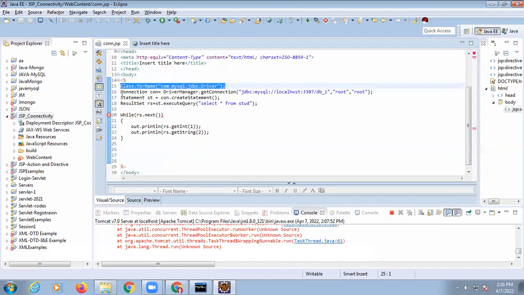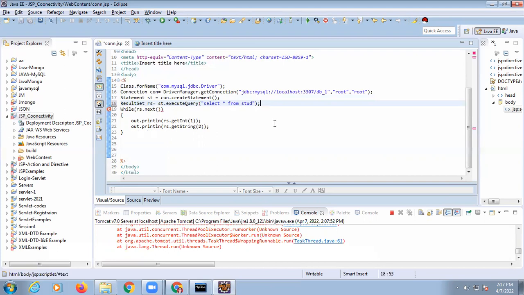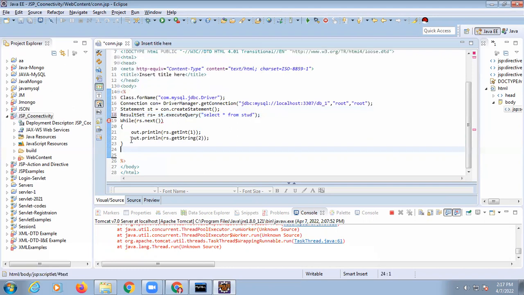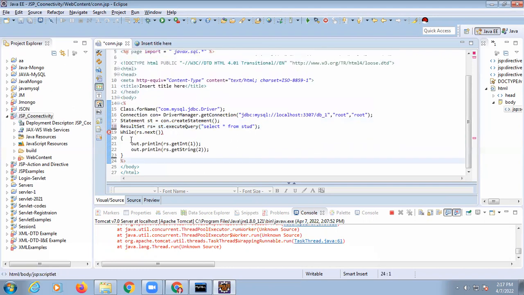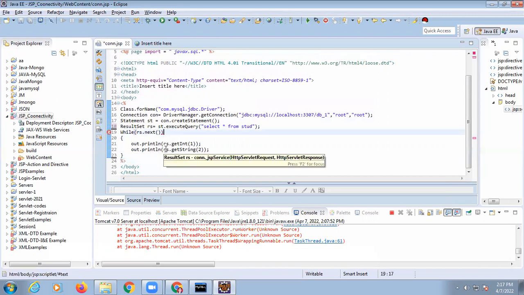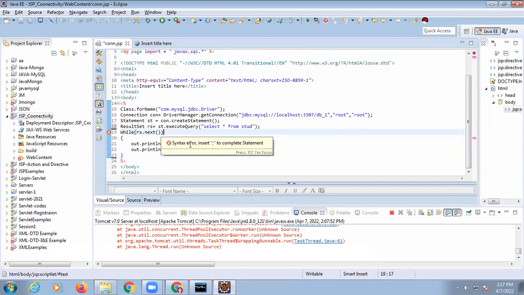So, class, okay, first line is correct, second line is correct, third line is also correct. ResultSet rs = st.executeQuery, select star from stud. Why is it showing an error at the semicolon?